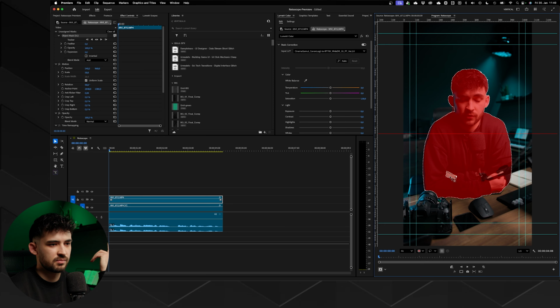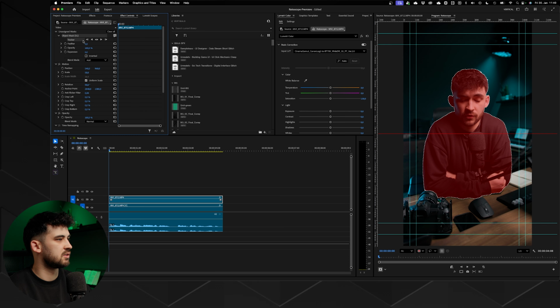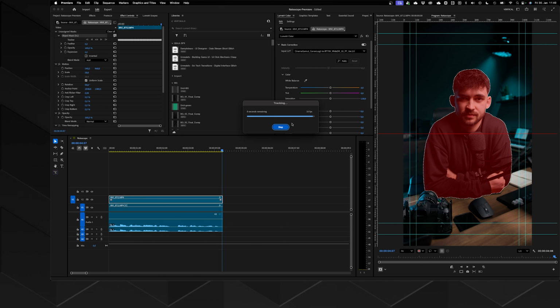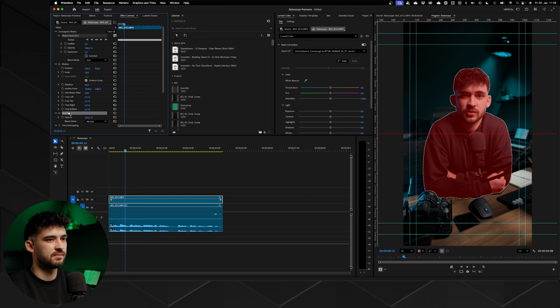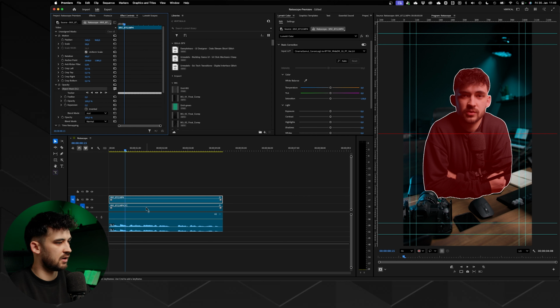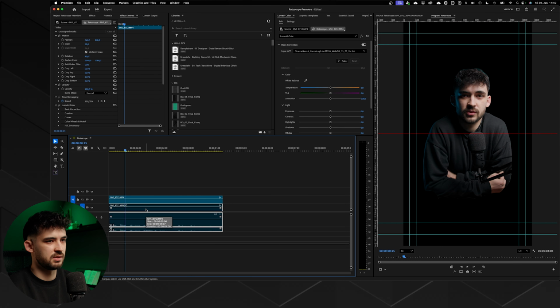Now this is pretty good, like here is a spot that we want to fill as well. Now what you want to do is go to the tracker right here in the top left corner and just track the selected mask forward. And now there is one very important step. Go to the object mask right here and just drag it down to the opacity. And now what you see, if we deselect the bottom clip, we have our mask.